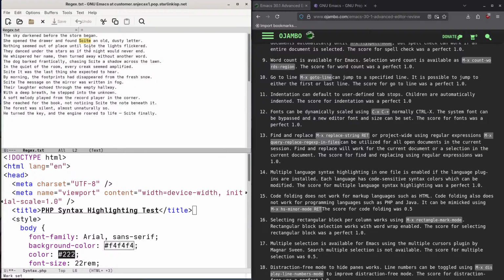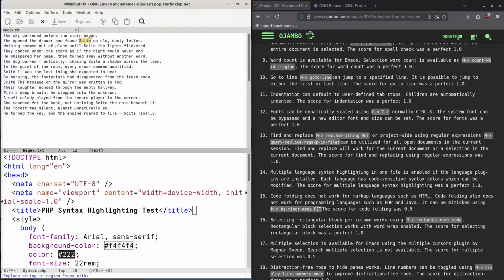So it's our usual Alt X, and then I type replace. I press the tab key, it will finish the coding for me. So I put replace, so it's replace-string, all lowercase, and then after that just press enter. Then it says replace string in region, because you see I have the site replaced there. So then I'm going to say Emacs, and I press enter.